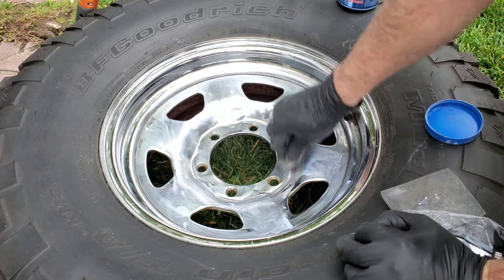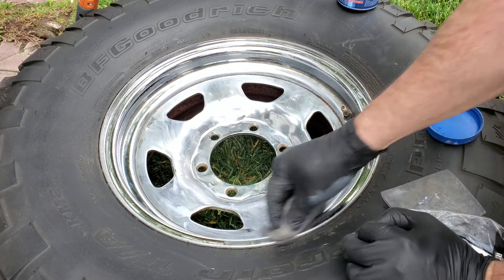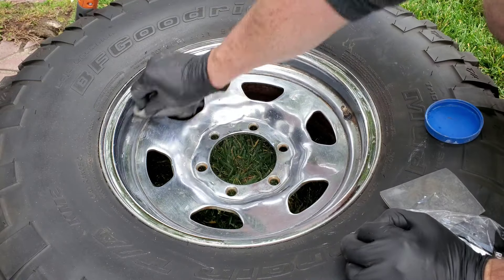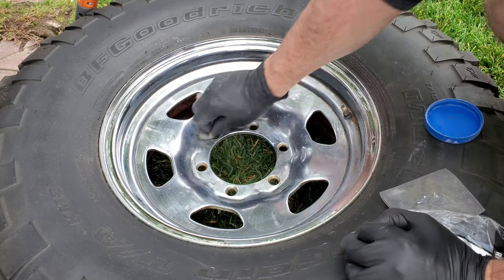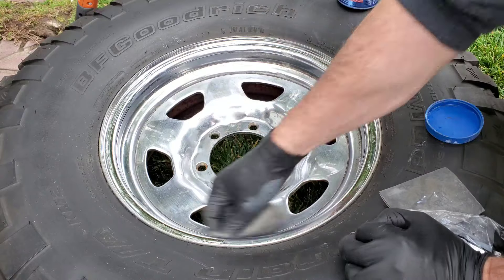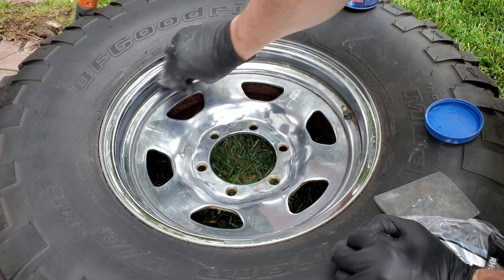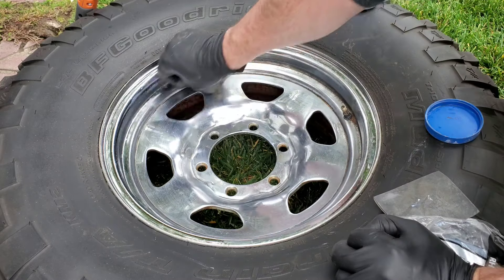Notice compared to the other wheel there's no black coming up - the reason is these are chrome plated, so you're not going to get any of that tarnishing because these are not aluminum wheels whatsoever. No black, which makes life easier. Aluminum doesn't rust - it's the steel or whatever metal is underneath this chrome plating done at the manufacturer level. That's why it's so amazingly thick.